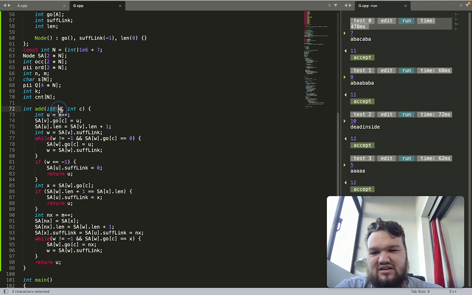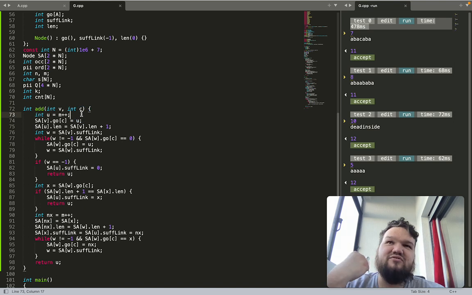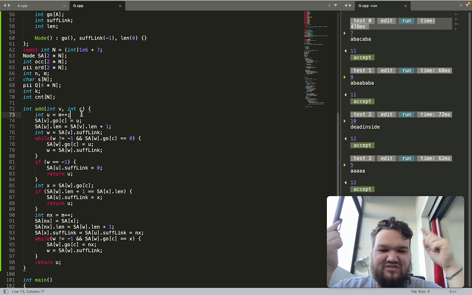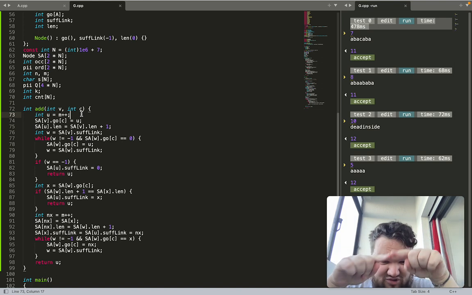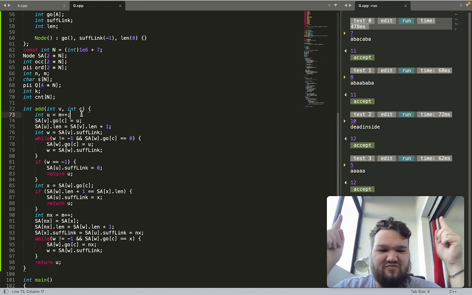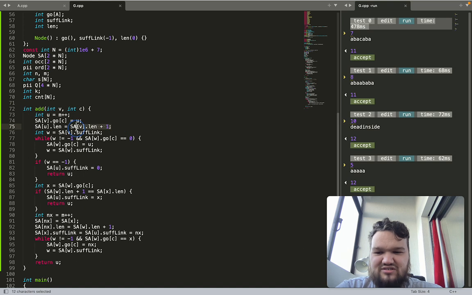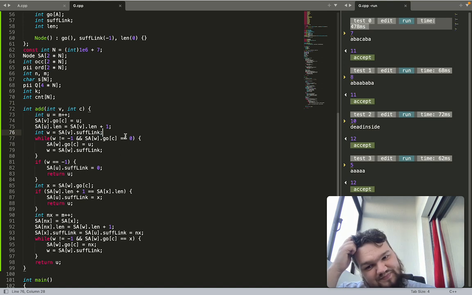Well, I'm staying in this node now, and I want to add a new symbol, so I create a new node. I know that there wasn't any substring of length of my new whole string before, because it was one symbol shorter. So there should be a node that stores the whole string, and this will be this node. So its length is my whole string, which is my previous whole string plus 1. Okay?